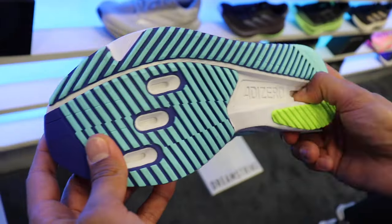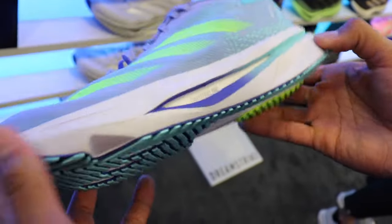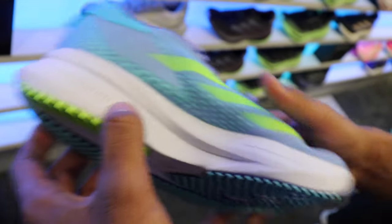Now, I don't have specs on this and I'm still waiting for Adidas to confirm the release date. I know you guys have been asking, so I could guess when this is dropping. I'm not gonna do that. What I can tell you is that this shoe, the Adizero SL1, came out in December 2022. So if they wanna be on that yearly release cycle, we could see it within the next few months, but brands don't always do that. So it is possible that it'll also be coming in the second half of next year.